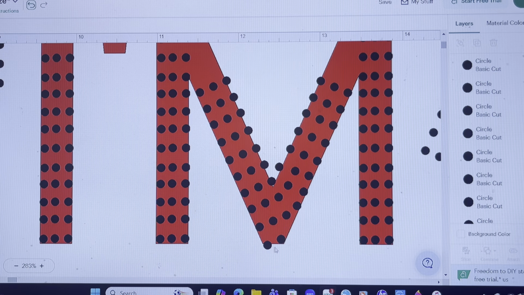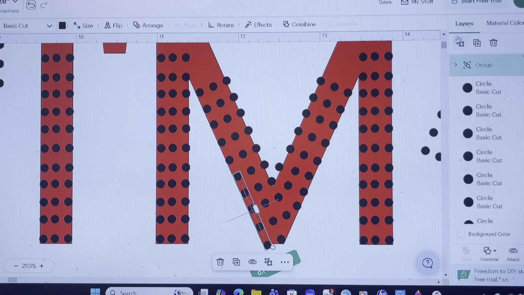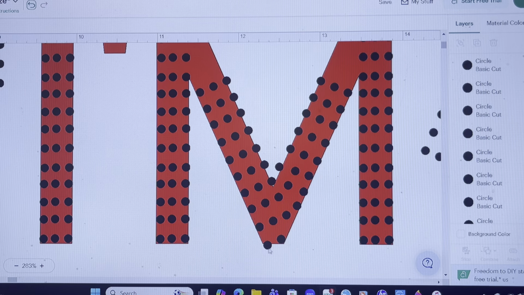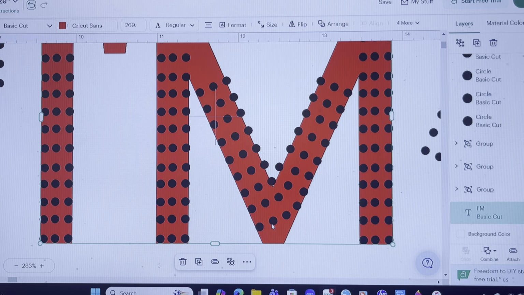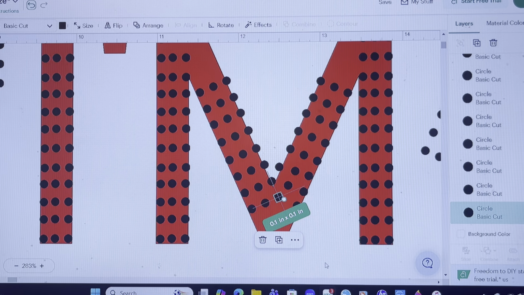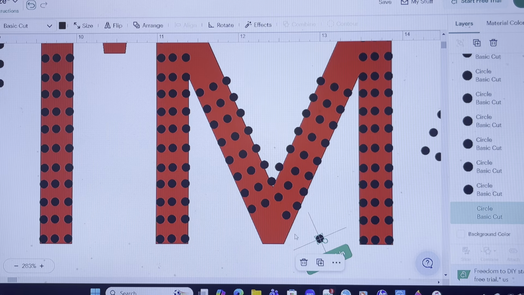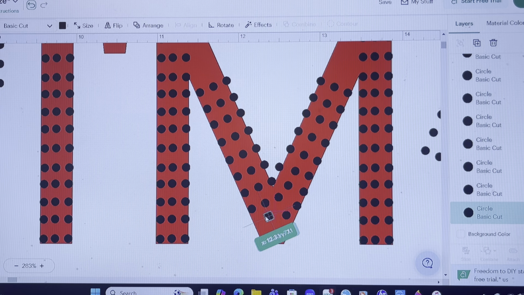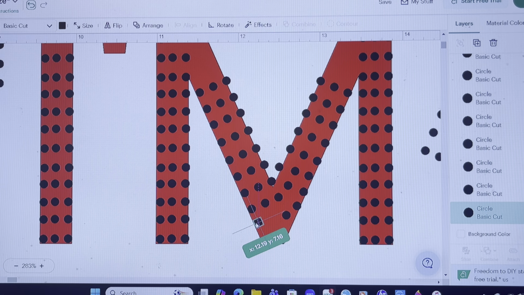Ungroup. Thought I ungrouped this already. And you may have to make some adjustments in here. Once again, longer, but some people don't mind.